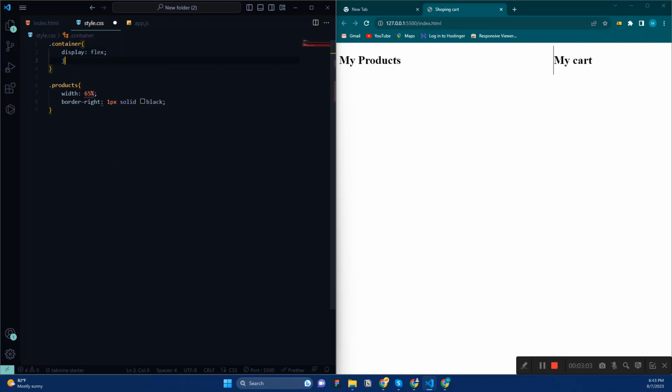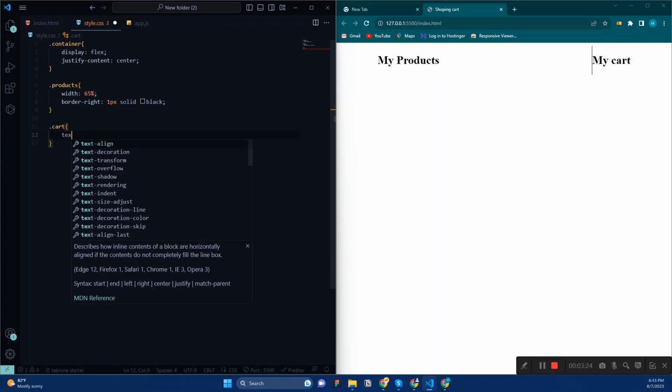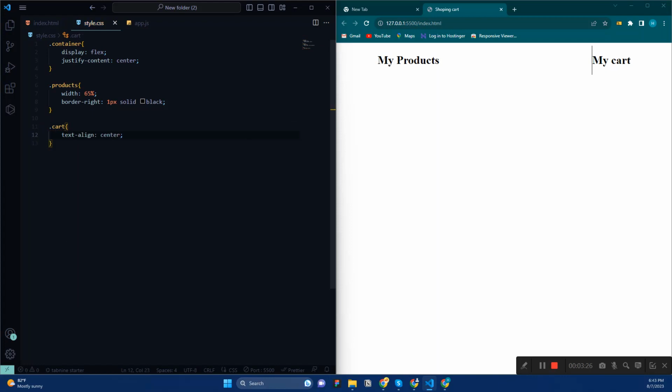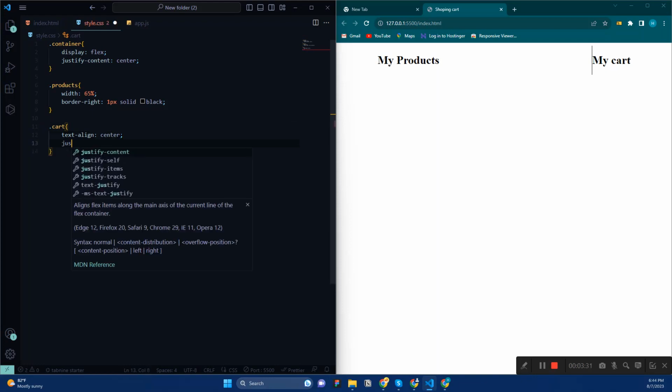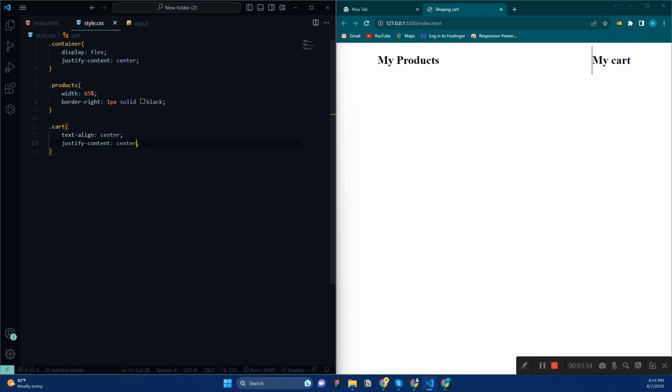So I'm going to say justify-content center, align center. That's one. This one is fine. The next one is the dot cart, and I make this text-align center.